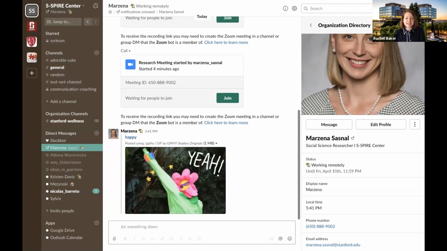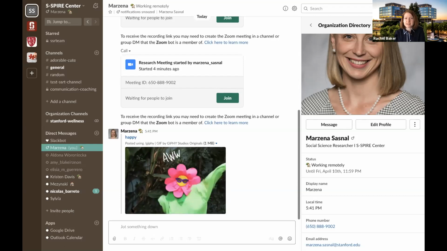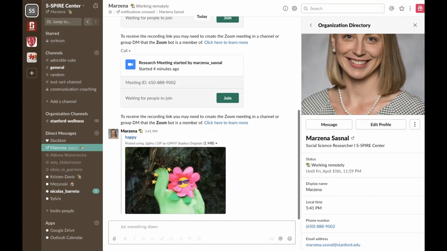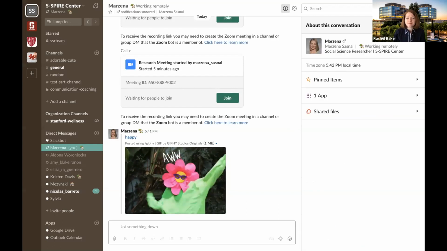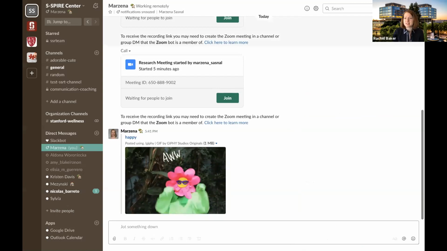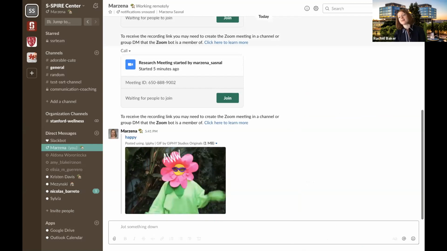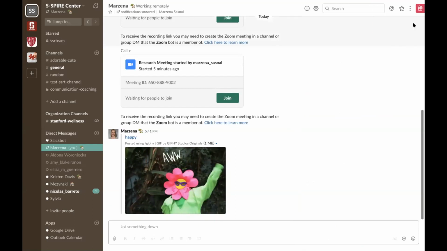But the ones that I've tried that I just didn't get, I use Trello a lot, but I didn't find it useful, so I was like, nah, moving on. Google Drive, I also don't use very often, so I was like, moving on. I'm using Box right now. I'll see how that goes.